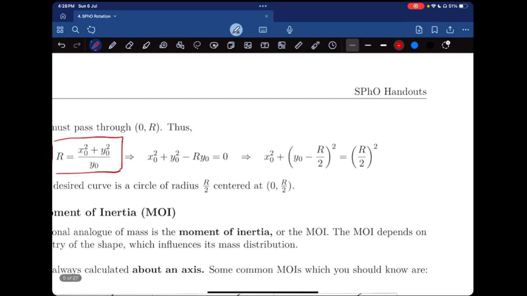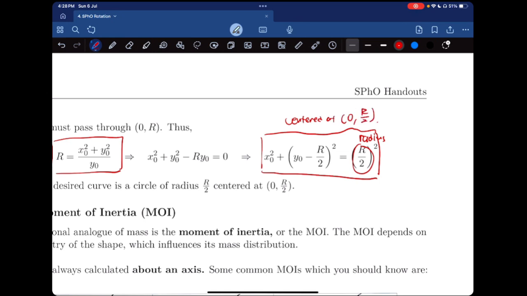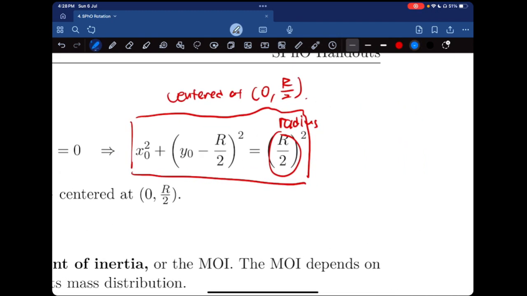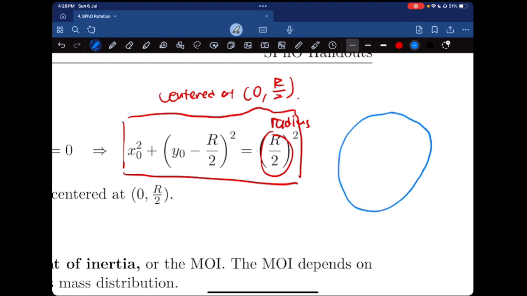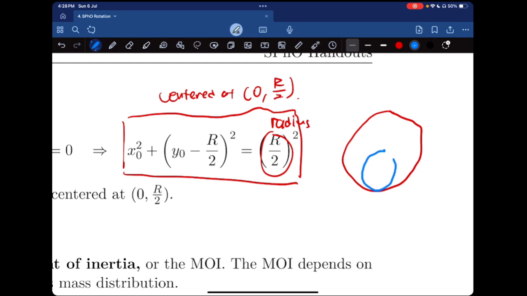So now a bit of rearrangement, you actually get to this form of equation, which is simply describing the equation of a circle with radius, this is your radius of big R over 2, and it's being centered at 0, R over 2. In other words, your special curve actually looks like that. So if this is your wheel, your special curve actually looks like that along the wheel. This is the curve of points that do not appear blurred.